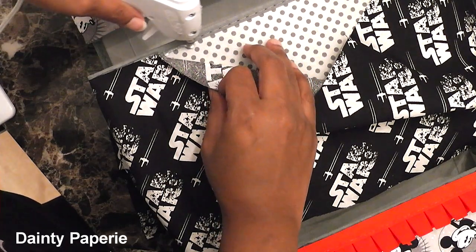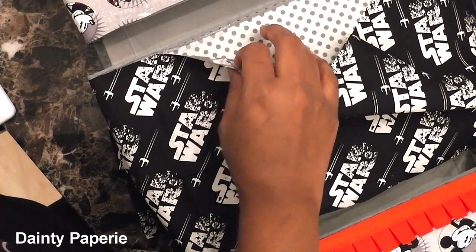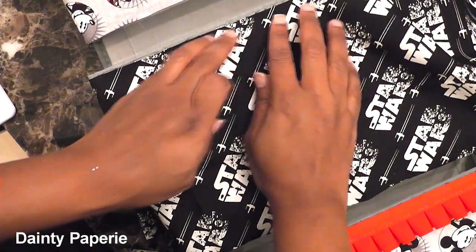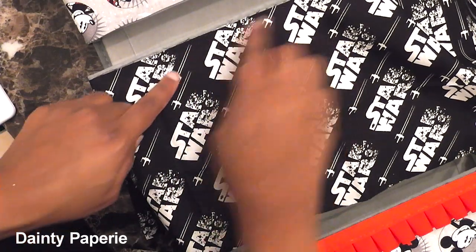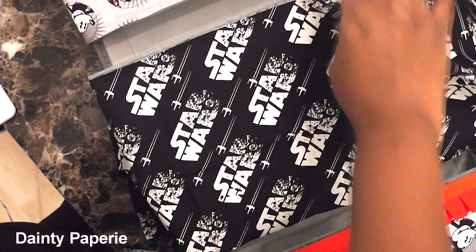And one thing I like about hot glue, it dries very, very quickly. Some people don't like the use of hot glue because it burns you sometimes, but I just try my best to avoid all of that. Sometimes you just can't avoid it, but I deal with it because I like hot glue. I think I use hot glue for almost everything.